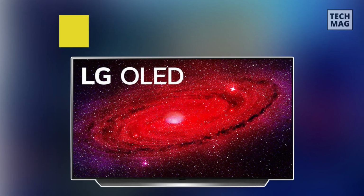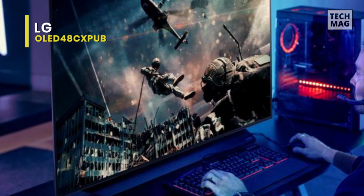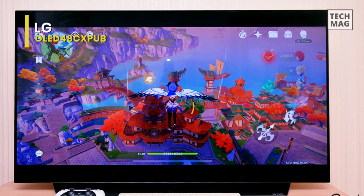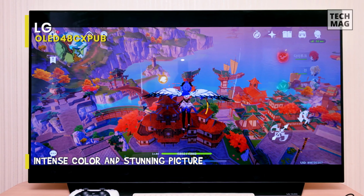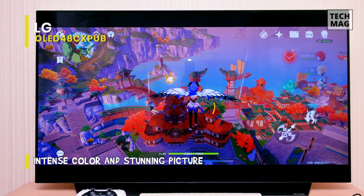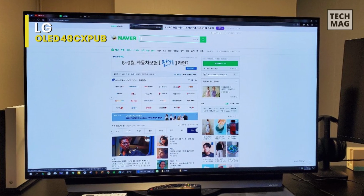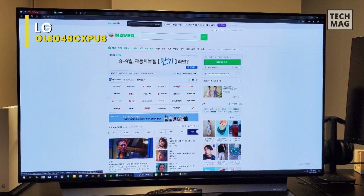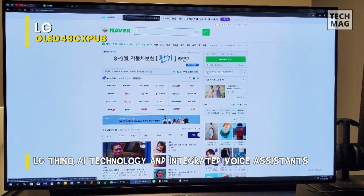If you want a large gaming monitor, then this is the right monitor for you. Well, we would be lying if we were to continue calling this screen a monitor, as it is really a TV. Yes, we said that TVs are not that fabulous when it comes to gaming, but the LG OLED 48CX PUB is a TV that comes with specs of a gaming monitor. How is this achievable? Thanks to its OLED panel, HDR looks excellent due to its self-emitting pixels that can provide a near infinite contrast ratio.